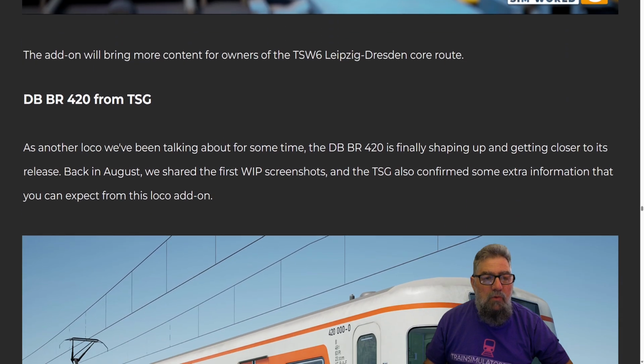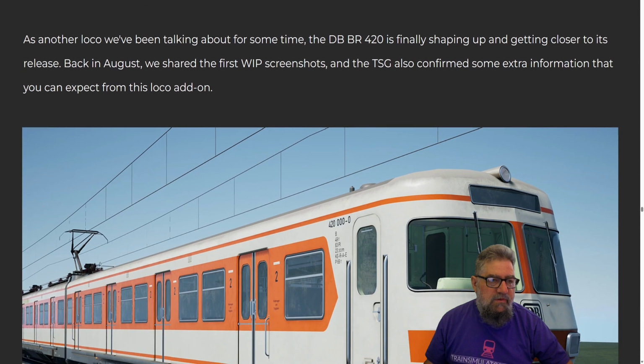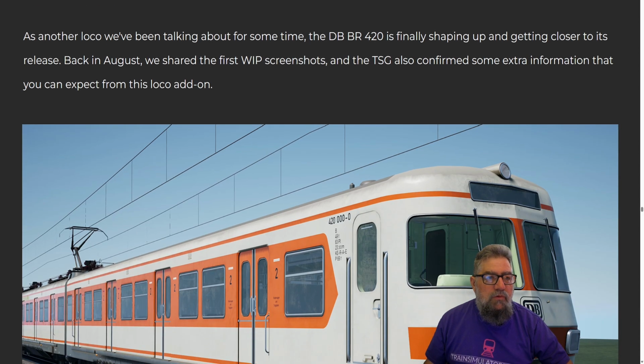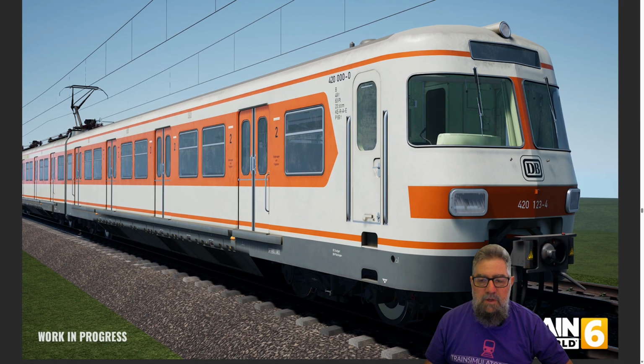The add-on will bring more content for owners of the TSW6 Leipzig-Dresden core route. The DB BR 420. We've been talking about it for quite some time. Yeah, no kidding. 5 years, maybe 6. Could be 6. The DB BR 420 is finally shaping up and getting closer to its release. Back in August, we shared the first work-in-progress screenshots, and the team also confirmed some extra information you can expect from this loco add-on.